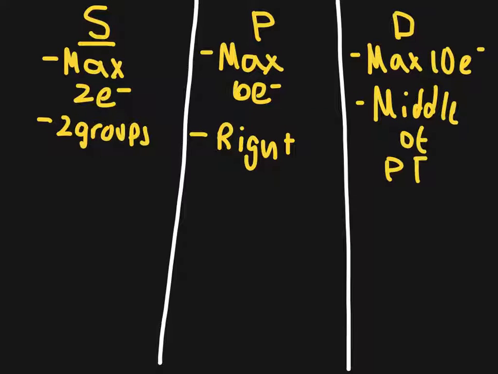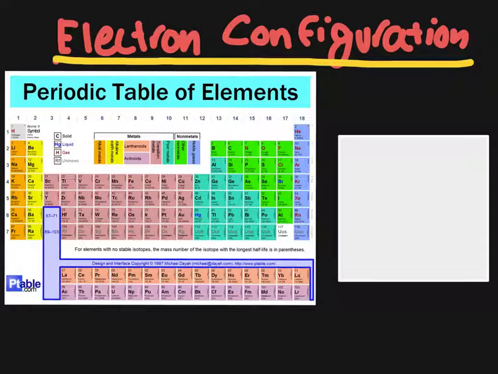Okay, so that's just a basic overview of the main things that you need to know before we really dive into writing the electron configurations. We know about the s orbital, the p orbital, and the d orbital. So the best way to attack it is realizing how many electrons are in the element's atom that you're trying to represent. Let's go through that part first, because I think that's really important to understand before we can really write them.